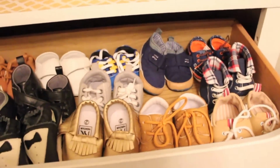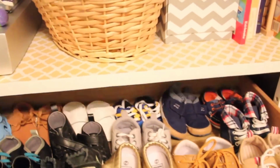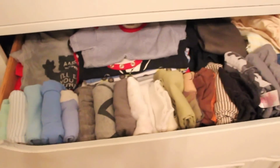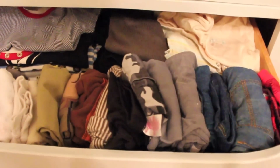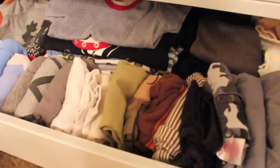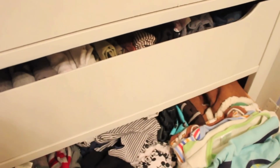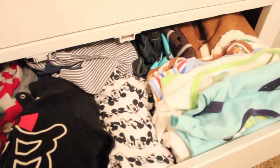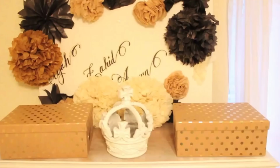This top drawer are all of his shoes. And most of them, I actually get them on eBay. They're pretty inexpensive. And down under, I have the shirts and pants. And I organize them kind of color coordinated. And the shirts go from t-shirts to t-shirt onesies to long sleeve and long sleeve onesies. Down here are his PJs and outfits that I have set up for him already. And then the very last drawer are just kind of blankets and things that I use to give him a bath.